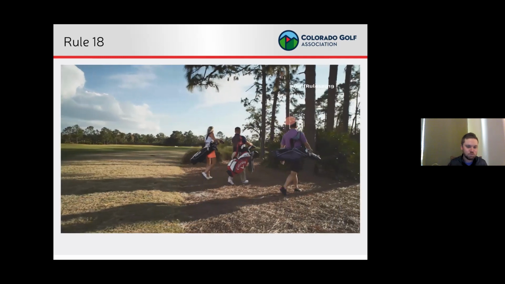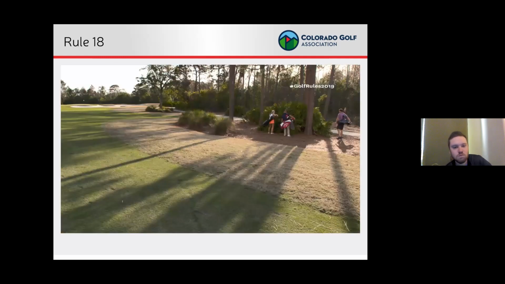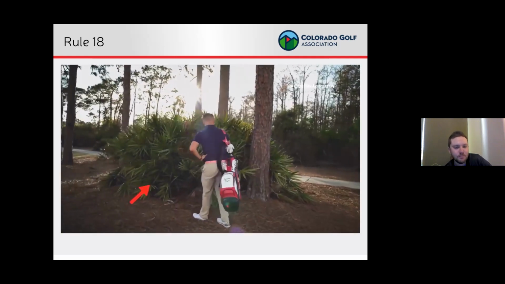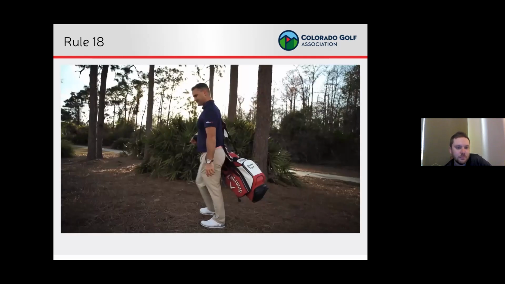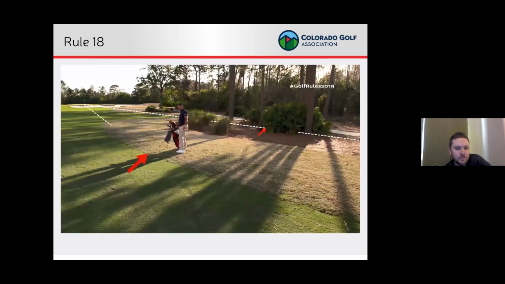Starting in 2019, when your ball is lost or out of bounds, your course can use a local rule that does not require you to play under stroke and distance. Here is how it works. For 2 penalty strokes, estimate where you think your original ball is or where it went out of bounds. Imagine a straight line running from the hole through that estimated point. Next, estimate the point on the nearest edge of the fairway that is the same distance from the hole. Imagine a straight line running from the hole through that estimated point.